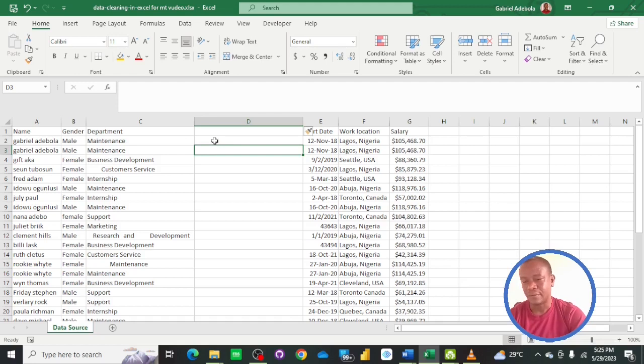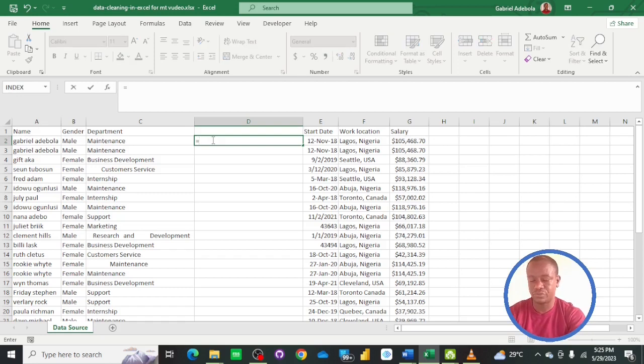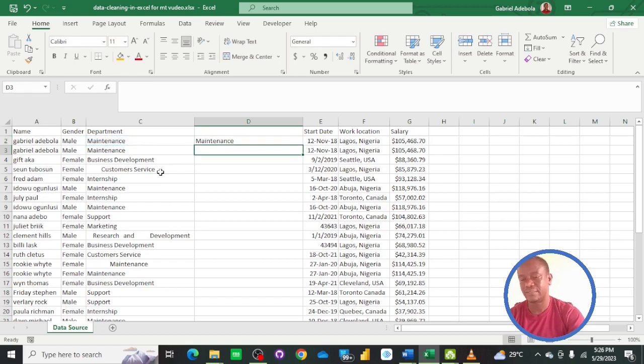Now, what function do we use to do this? We use the TRIM function. That's what we call it, trim. So how do we go about it? You just go to the top here and type equals TRIM. Then you open your bracket by just clicking Tab. Then you can see it's asking you to specify the text you are dealing with. So we select this, then you close your bracket and click Enter.